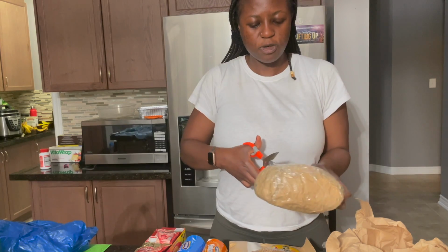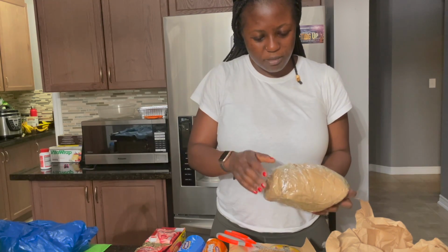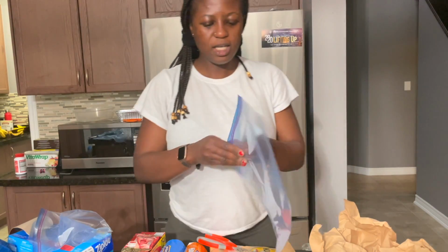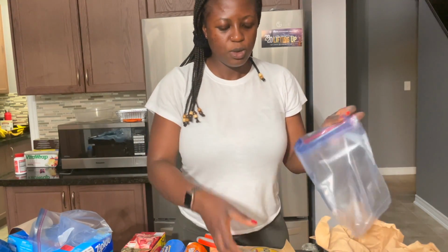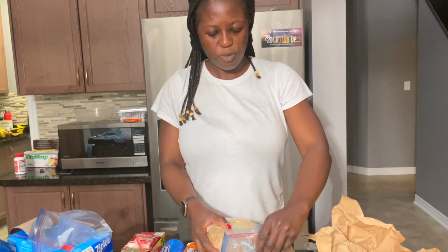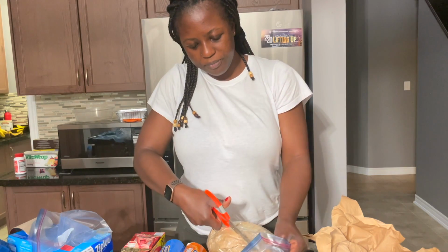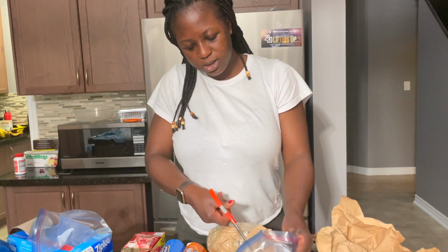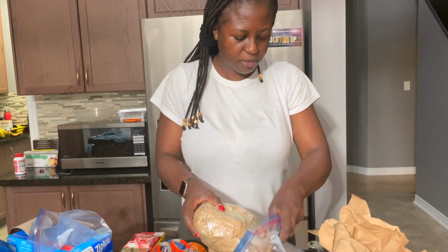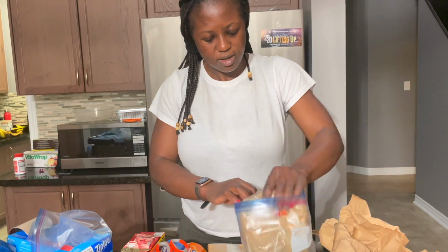I'm gonna be a little bit more forceful opening up my packages. Oh, I cut into the bag of flour. One second, I'm gonna go get a Ziploc. So I definitely cut into my corn flour. So I'm going to carefully move it this way and then open it up a little bit better. Yeah, that was a bit too aggressive. So next time, I'm going to be a lot more gentle with everything. Oh, there, it's coming out, it's coming out. It's spilling everywhere. Oh, okay.